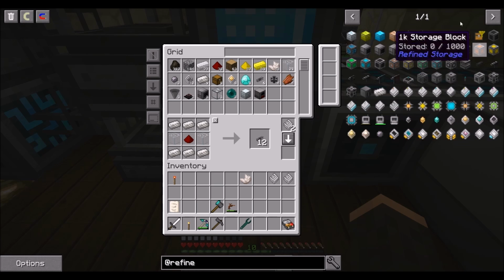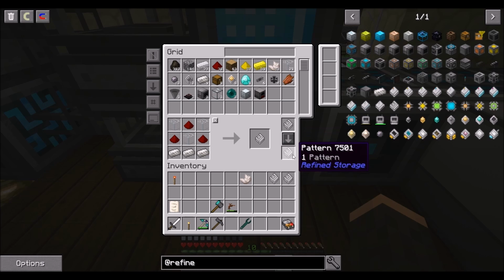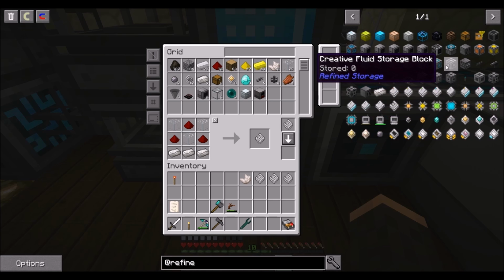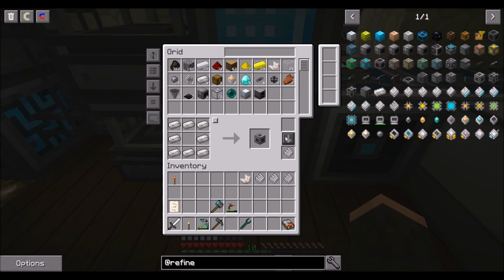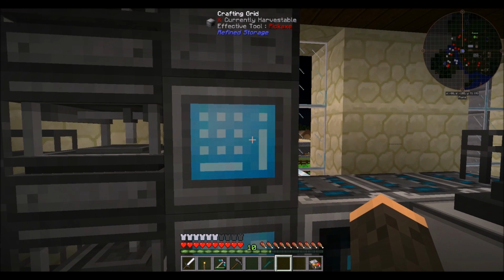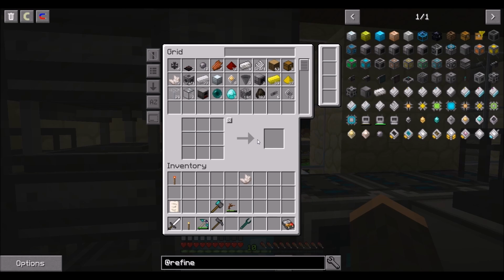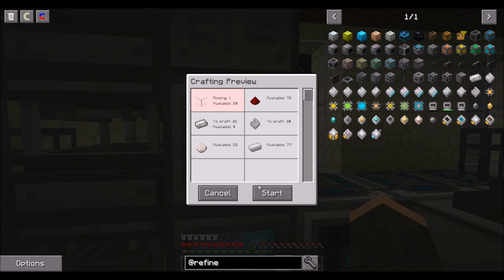We wanted to teach it to make patterns itself. Pattern, pattern, pattern. And then we want to teach it to make machine casing. Now we should be able to just throw these in here. And now it can craft those things. So let's, first of all, let's see. Tell it to craft 10 of those. It's going to tell us there's not enough glass available.